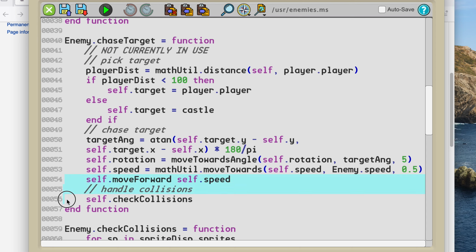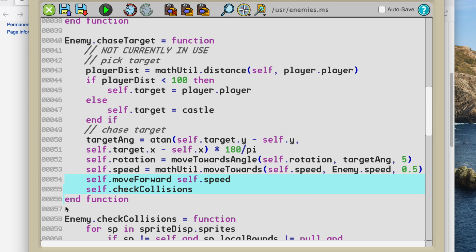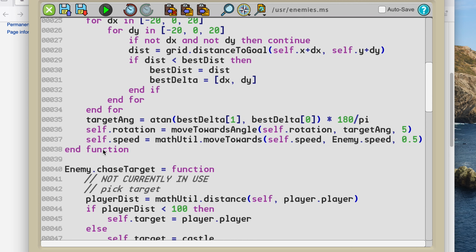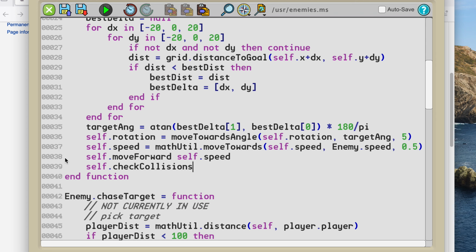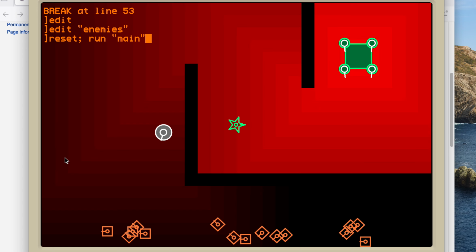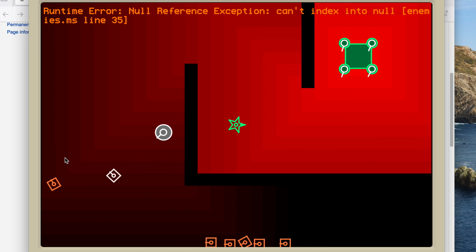Then we have to do this. Move forward and check collisions. And you know what? This comment here really doesn't say anything that the method name doesn't say, so let's get it out of there. Okay, speed. Move forward and check collisions. Okay. Now cool? Yes, now cool.